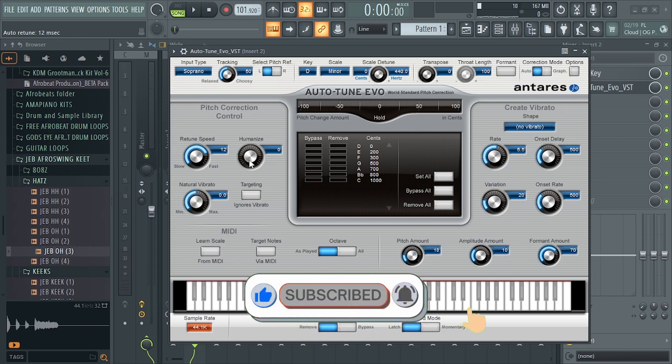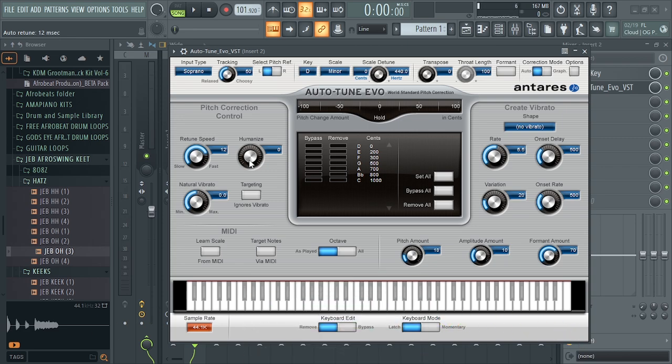When the artists are singing and we place Auto-Tune on the vocals, they sometimes sound robotic, and we don't want that. So we want them to sound a little bit Auto-Tuned and a little bit human. So we just use the humanize knob here to play around, so that we can sound more realistic. You feel me?